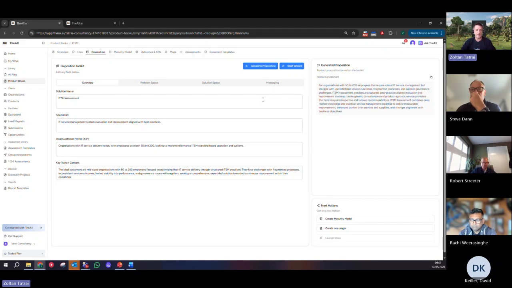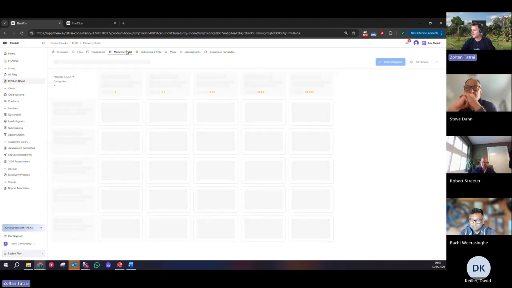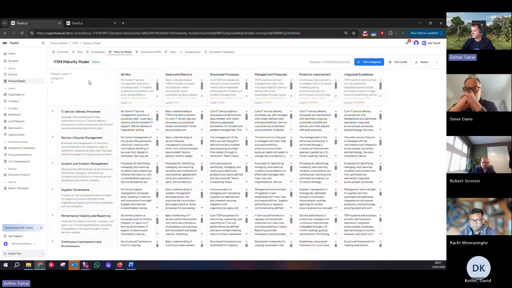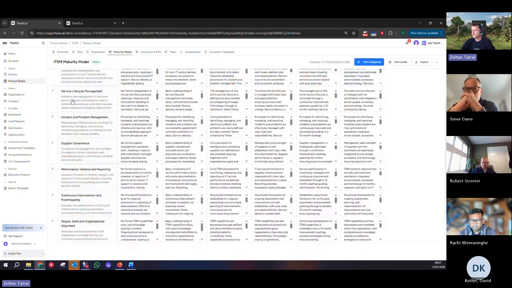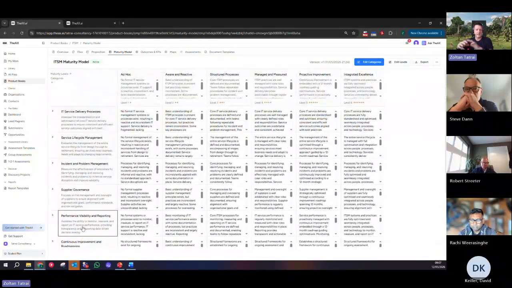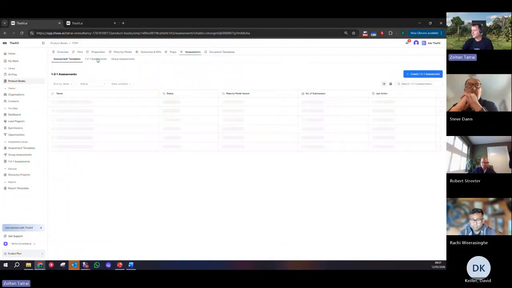I relied heavily on AI to give me the knowledge of what ITSM will be. Based on that, I've built a maturity model that has 7 categories, and within the 7 categories, I have 2 dimensions each. So that's practically the framework we will use today. And with that, I've built, as I mentioned, the lead magnet.